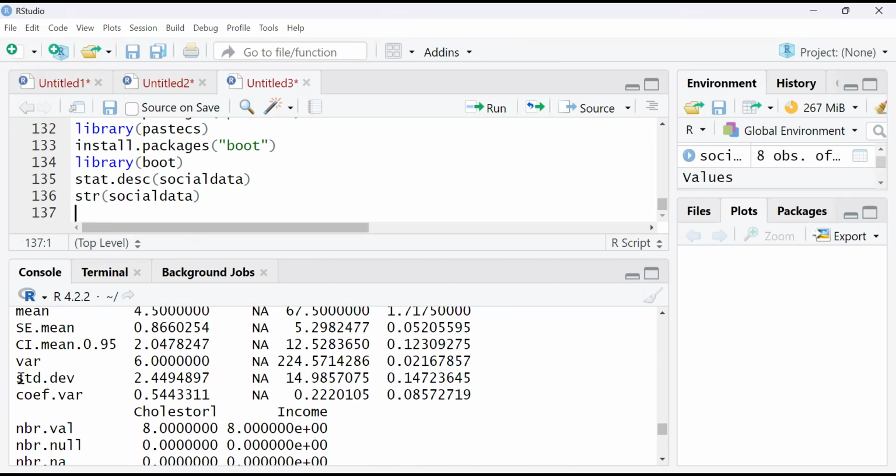Then look at the beauty of stat.desc: desc means describe the social data. You have variance and then you have standard deviation, the square root of which is 2.44, and the coefficient of variation is 0.54. Coefficient of variation is nothing but standard deviation divided by mean.